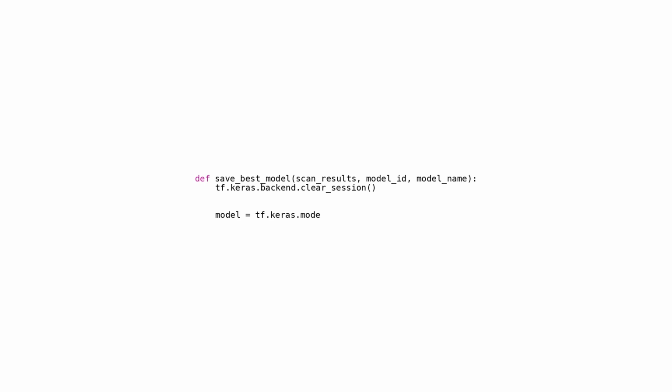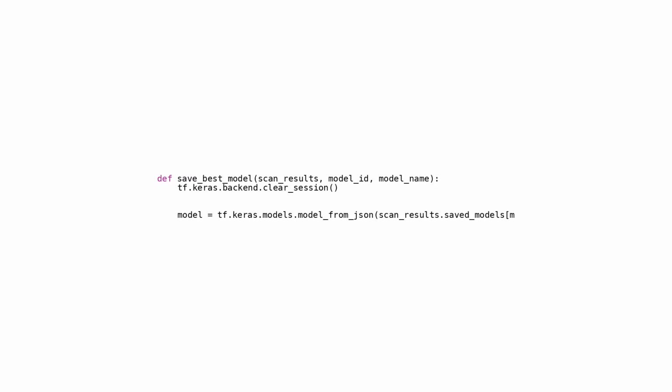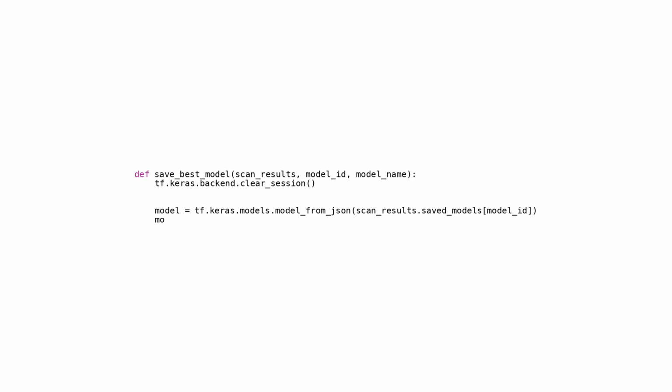This code creates a function named save_best_model. It requires 3 parameters: scan_results, model_ID, and model_name. This function clears the session of the Keras backend. The code loads a previously saved model architecture using the function model_from_json, and it does so by retrieving the architecture from the scan_results using the specified model_ID.